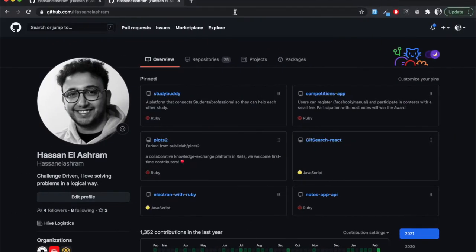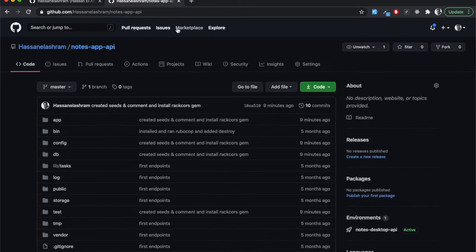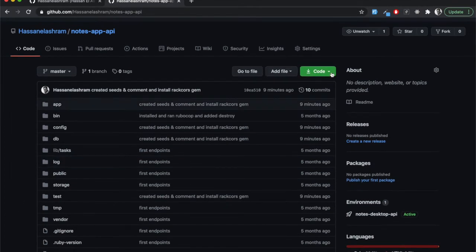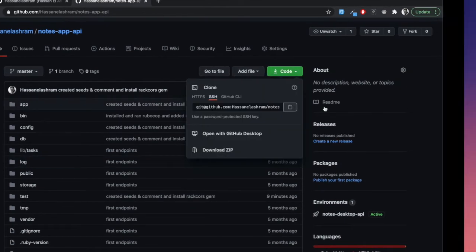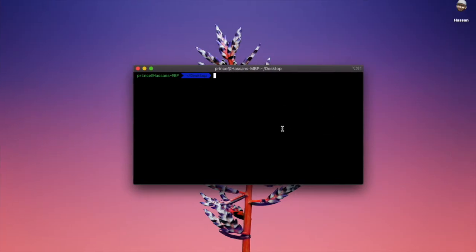So even if you followed the tutorial from last time, you can go to my profile. I'll have the link in the description of the video, and let's just clone this project. The reason why I want you to clone it, even if you followed the tutorial from before, is because I actually added a few more things. So I added seeds, and I also added an API controller and an extra model just for the sake of this tutorial where I want to use it as an example.